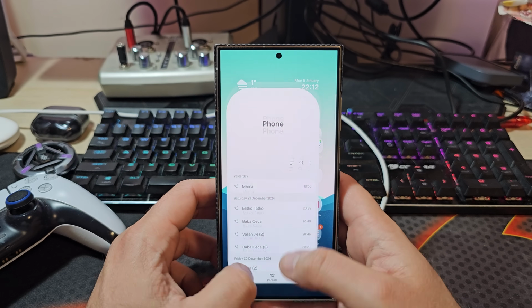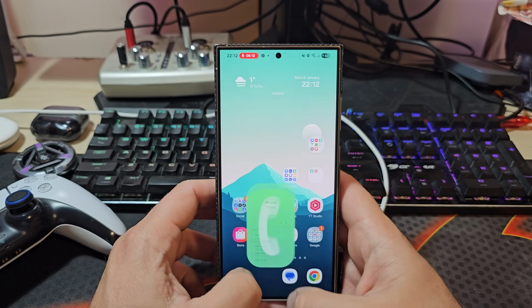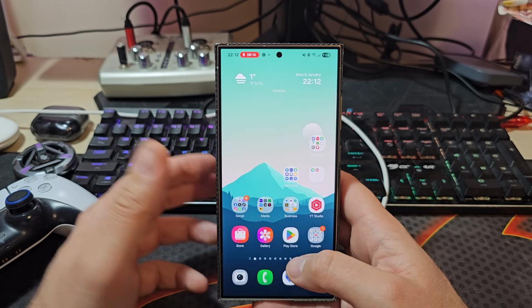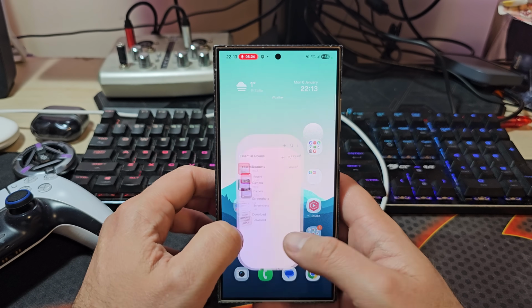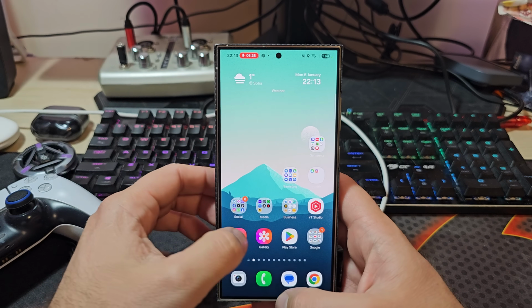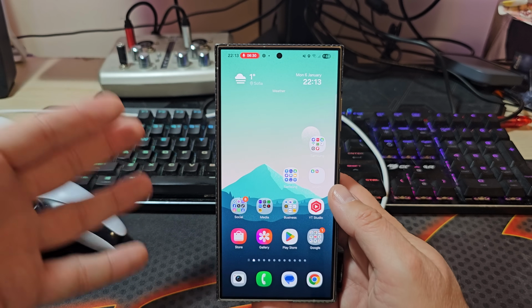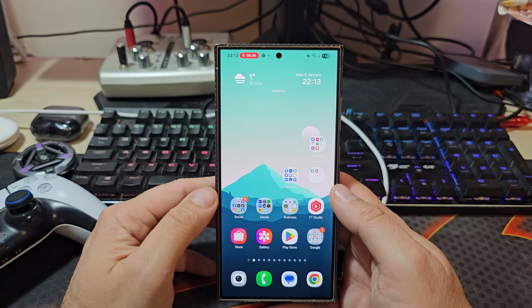I'm gonna need more time to discover all the under the hood changes, but it's just impressive the way things are. And yeah, I know it's kind of stupid to just try to do those things. We only do this to understand if you're gonna get finally a smooth experience, the way it should work, because this is the ultra phone from Samsung and almost everybody else is at a very good level.